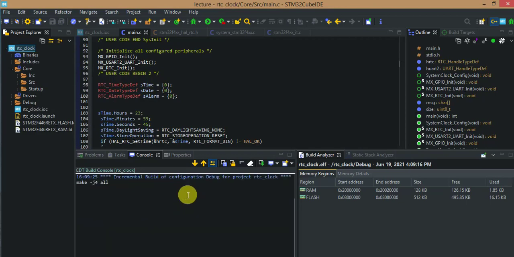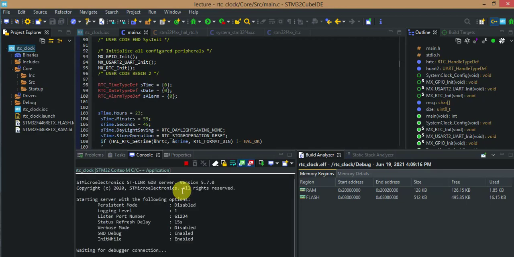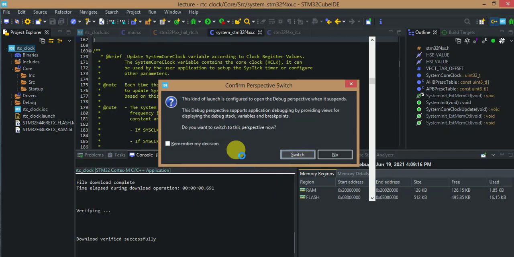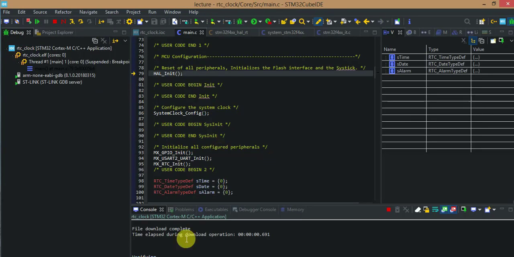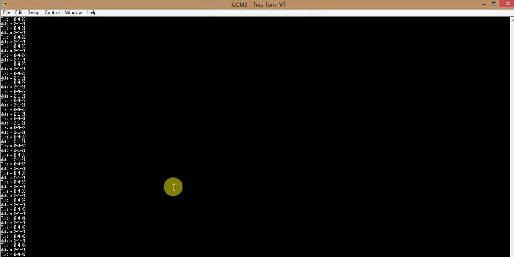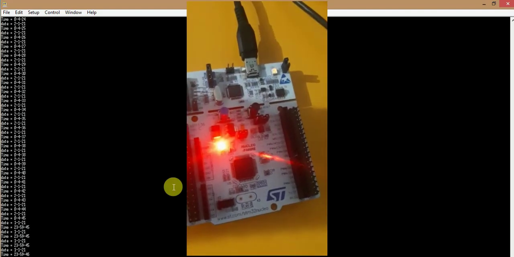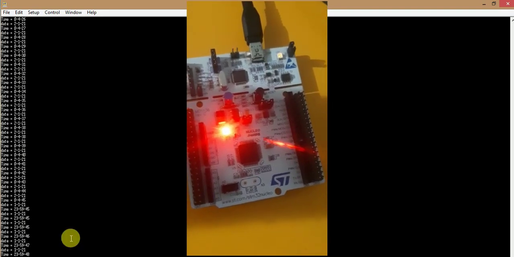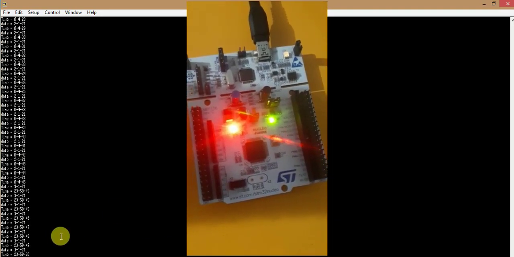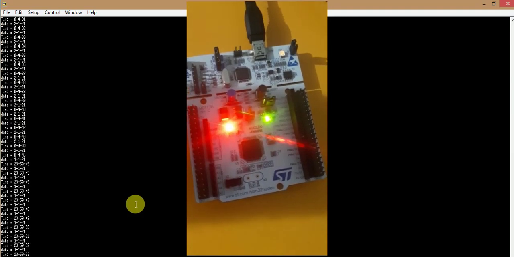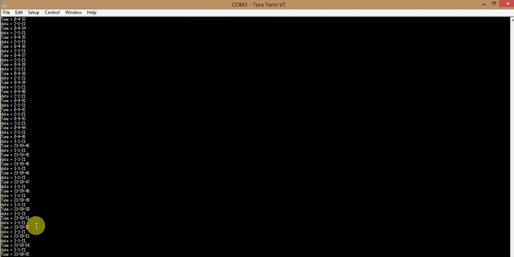Okay, so now when the time reaches 0010, that is the new day time and the new 10 seconds, at that time my LED will glow. Okay, exactly at 10, my LED has glowed. So it is glowing continuously. I will be showing this to you in a video, so you can see that video now.